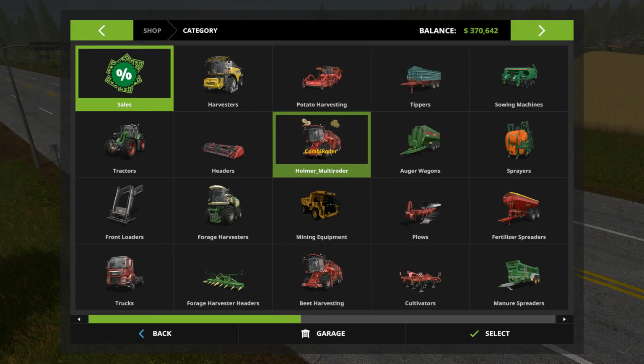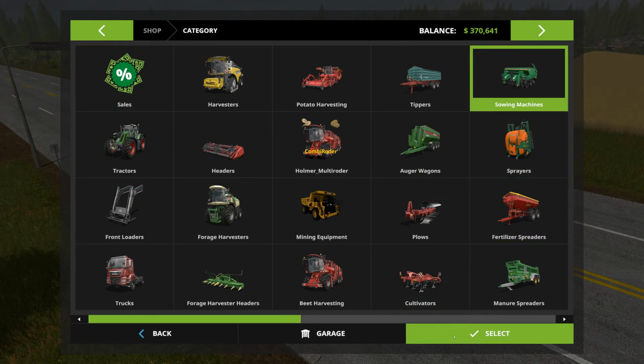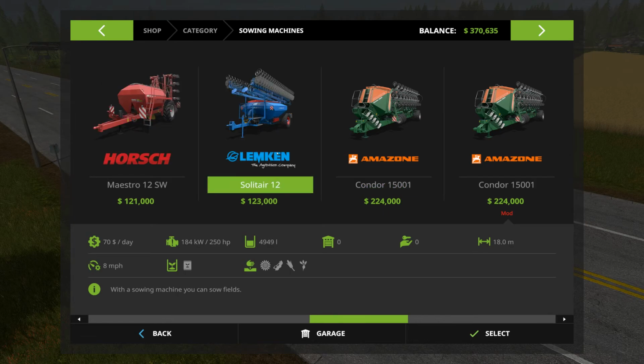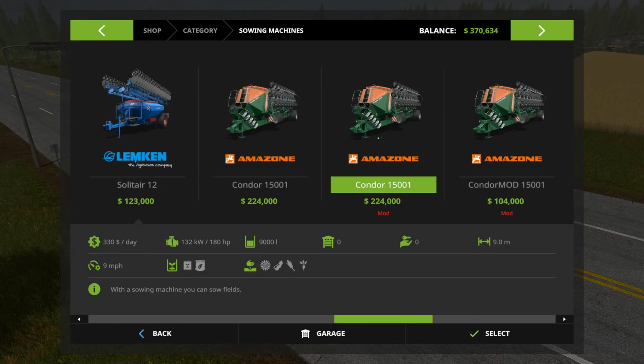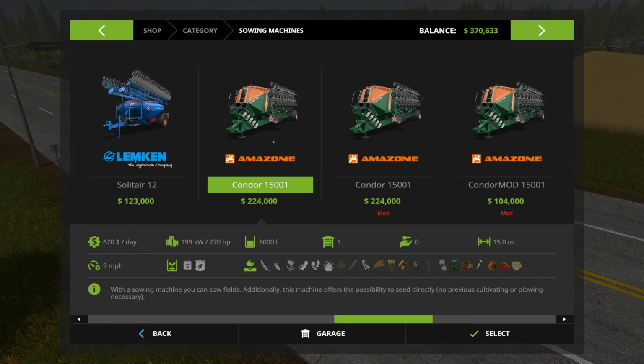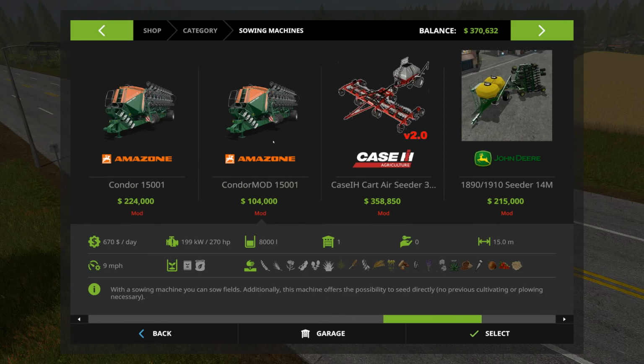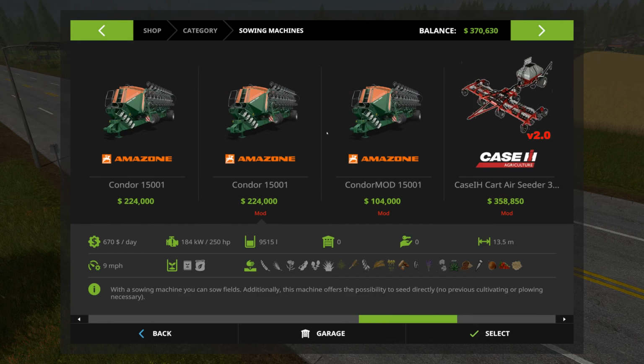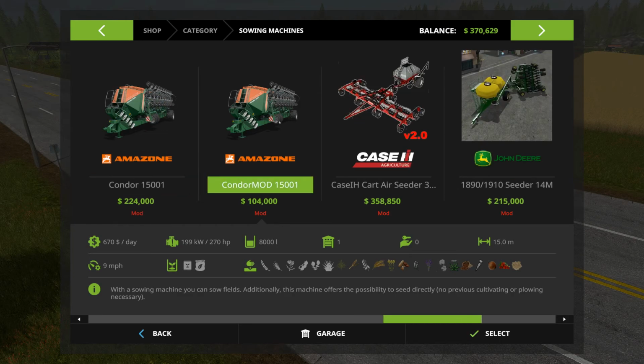And I actually loaded in a mod that I was thinking about using. We've got this John Deere DB60, which will do everything the Maestro does, and it is 18 meters wide instead of 9. And the Condors are 15, so it's actually a little wider than the Condors.